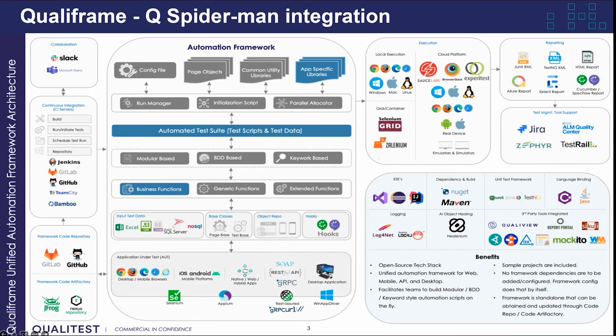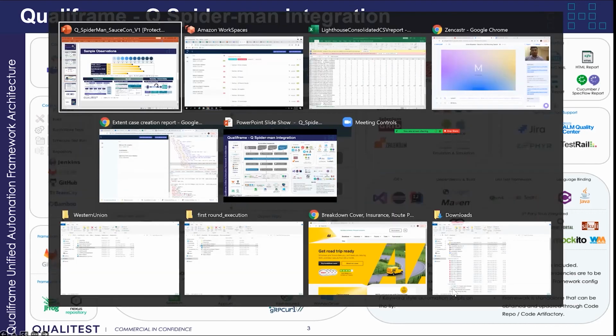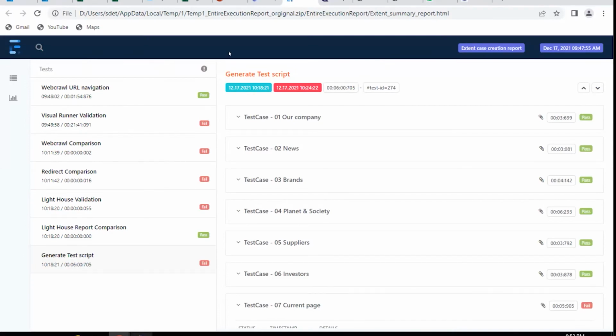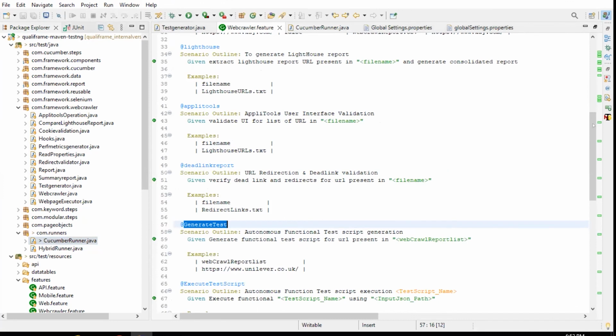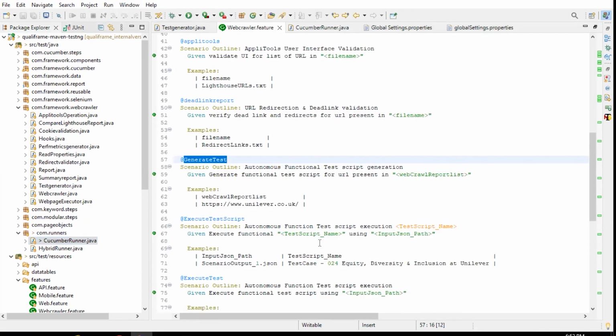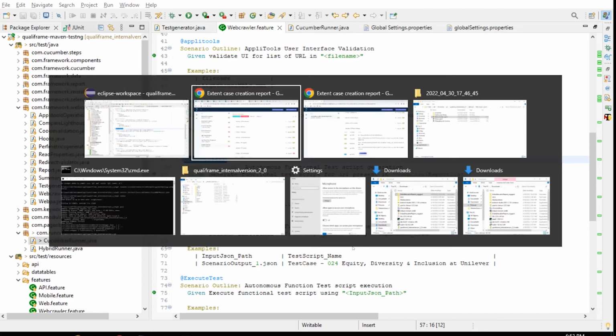And the last final thing which I would like to highlight is, as I told you, we have a modular system level test script generated for each and every function in each and every web page. If you want to use the scripts and tie them together to form an end-to-end script, it's again very simple. We have given the capability. I will quickly show you that. In our existing Qualiframe framework, if you need, you can always use this execute test script mechanism and mention from the generated scripts which web page, which script has to be called in which sequence. So you can use the step definition and write any number of steps and say in page 1 call the login method, in page 2 call search customer, in page 3 call the payment function, and so on, and stitch it together. So this is the current capability.